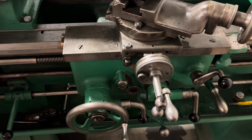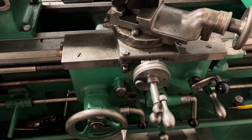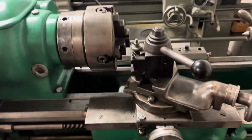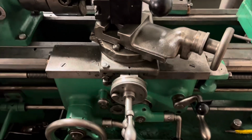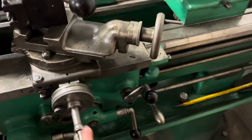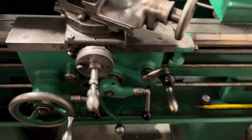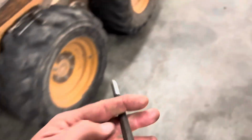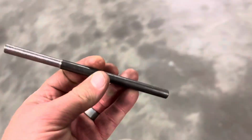I am not officially trained by a trade school. This is all I've learned on my own. But I just stopped doing this, and I just fed in here to cut the thread, and it cut good enough. But unfortunately, I didn't buy extra metal. But my second try was a success.